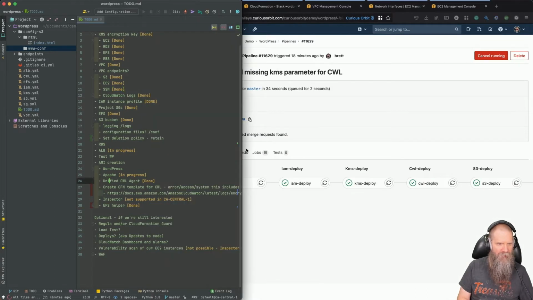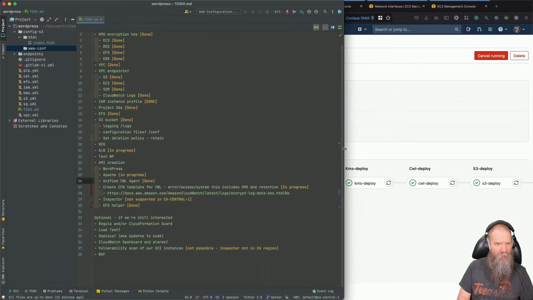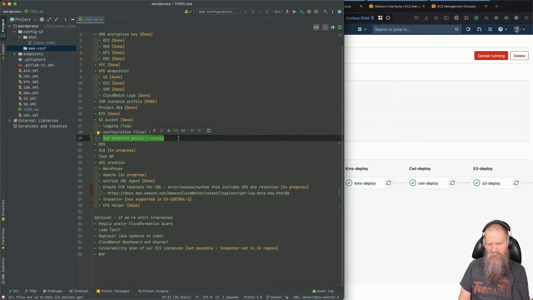Okay, so as we're waiting for that, here's our cheat sheet of the work we want to do. We left off last week mucking around a little bit with the S3 bucket. And I was thinking about this. I think we're going to create a retention policy or a deletion policy on the S3 bucket that we're going to use for logging and everything. Because at least for demo purposes, I don't really care if we delete it because I've got all the config files here that we're going to make. But in real life, you might want to retain this info. So we're going to set a deletion policy on that S3 bucket.